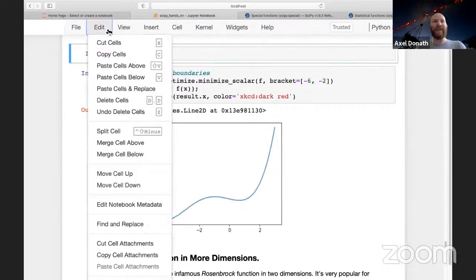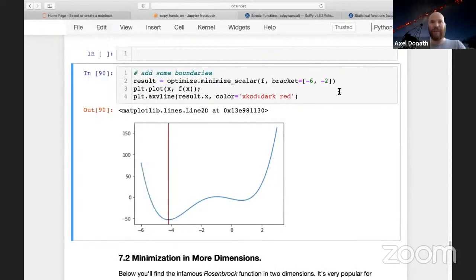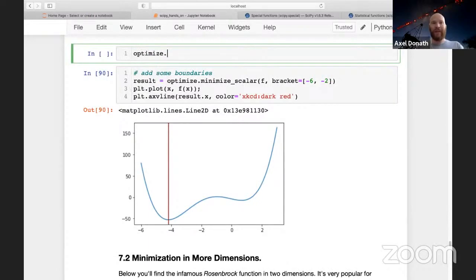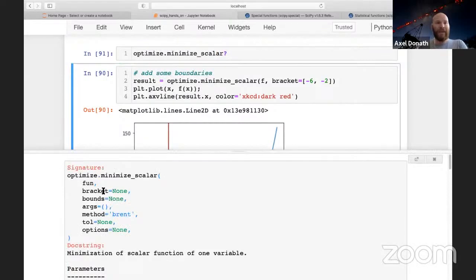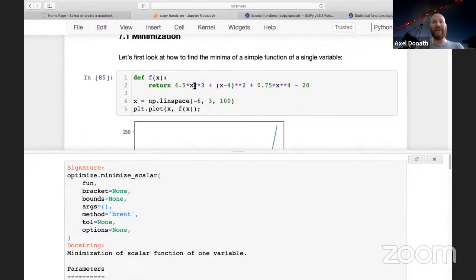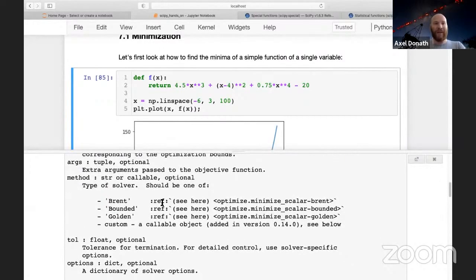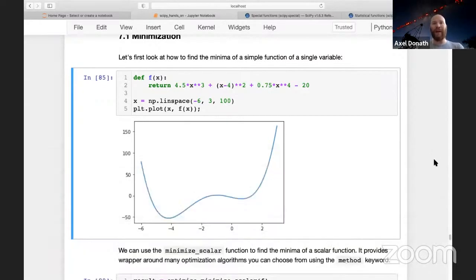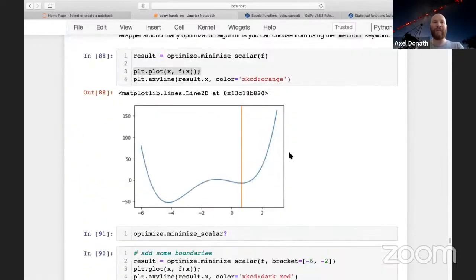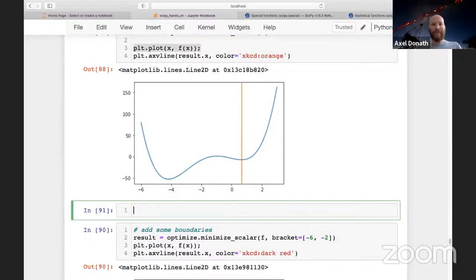So you have the possibility to specify certain brackets for this. Again, just take a look at the docstring of minimize scalar. It takes brackets, it takes bounds, it takes certain arguments. Just as in the case of the integration, if you have additional arguments to the method that you have defined for the minimization here, then you can just pass those as args. And then there's the choice between multiple minimization methods. The default one here is the Brent method, which I think is a very robust one. But then there are multiple other methods that you could rely on, for example, bounded, golden, etc. So in some cases, you possibly find convergence problems, and then you could choose a different method to solve your problem.